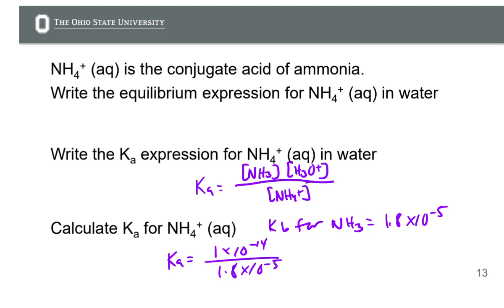So calculating the Ka for NH4 plus, take our Kw divided by the Kb, and we end up with 5.6 times 10 to the minus 10, which is only coincidental with the previous problem. They don't always end up being the same value, okay? When we did acetate, we ended up with a Kb because it's the same number as this. It's just a coincidence.